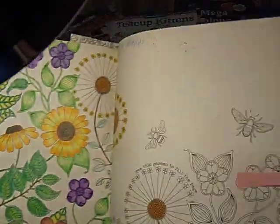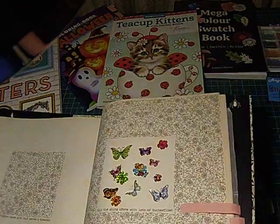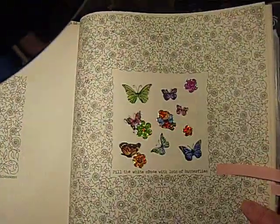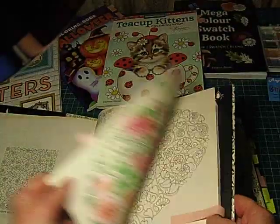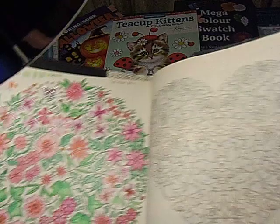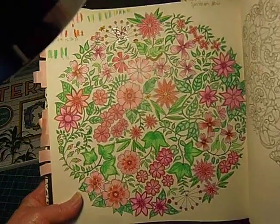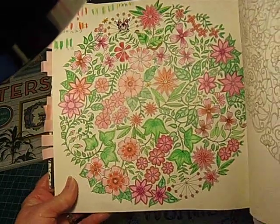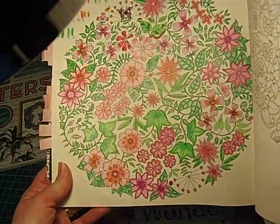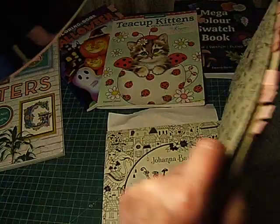Okay. Anyway, and over the page. Got some more to do there. This one, another one. I just went mad with the stickers in this book. Just put butterfly stickers in the middle of there. Okay, and finally, Spectrum Noir. Gee, that's hard to say. Pencils. Again, to do that one. I've got a feeling I copied that from something I saw on YouTube too. I couldn't be so imaginative with my colours.